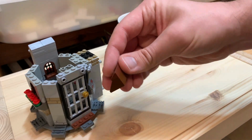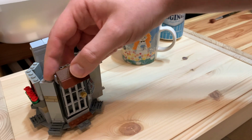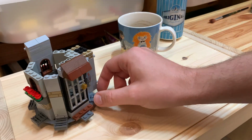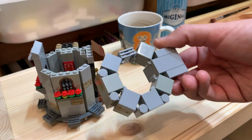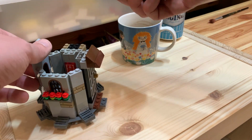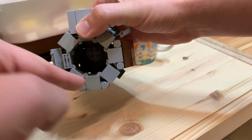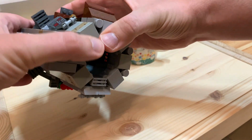And up here we're gonna use these slopes and put them like so, like an overhang, so when it rains you don't get too wet. And this is the closing little ring that's gonna be up here, with some more of those hinged parts to create that nice circle.